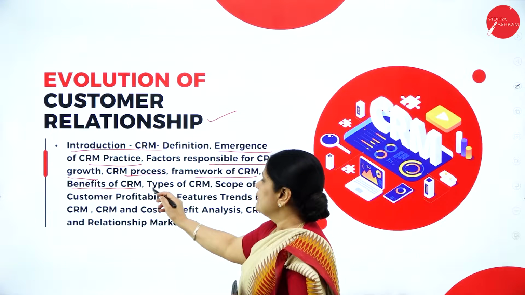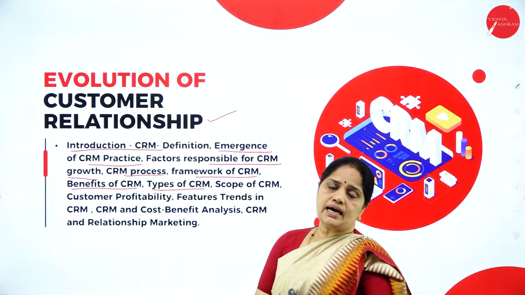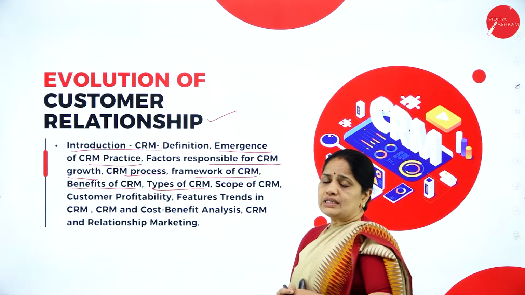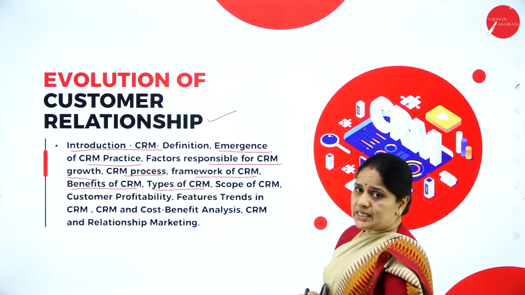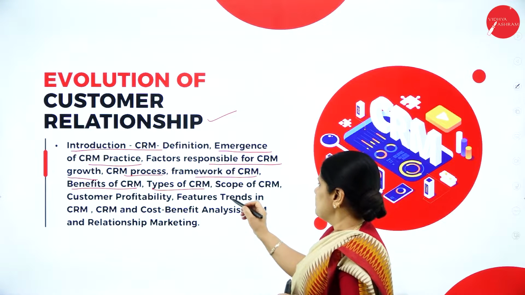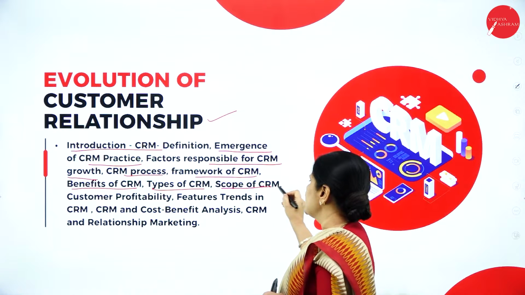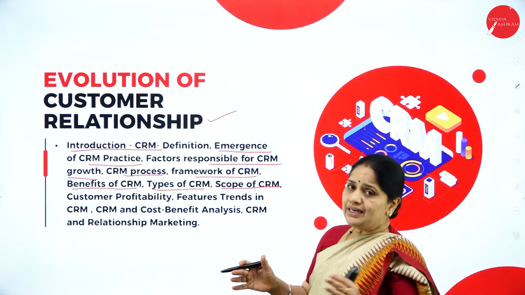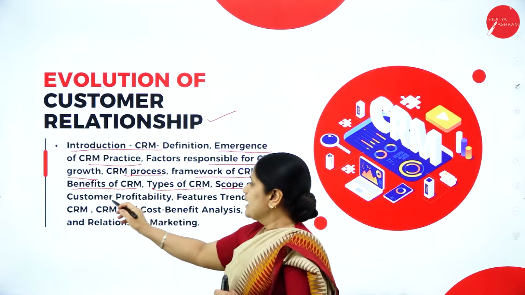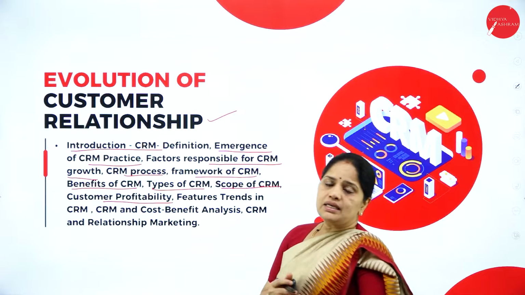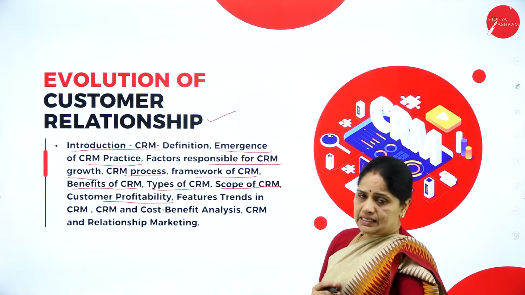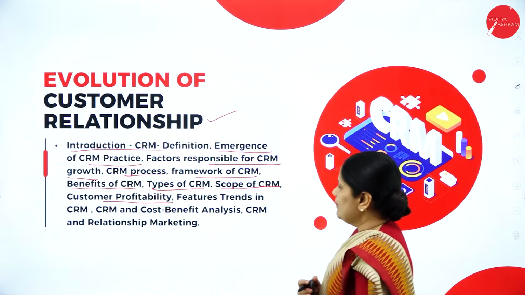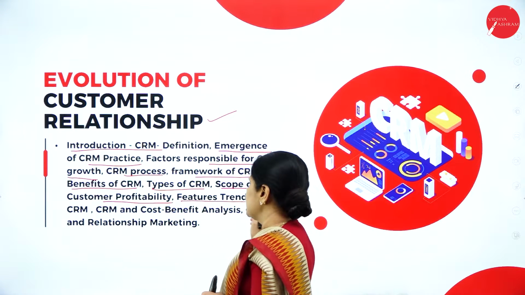Then what are the different types of CRM? So you will be able to just study about the various types of the relationship management and what is the scope. So how far the scope is spread. Then the next will be customer profitability. So how it will help in the customer profitability. Then features, trends in the CRM.